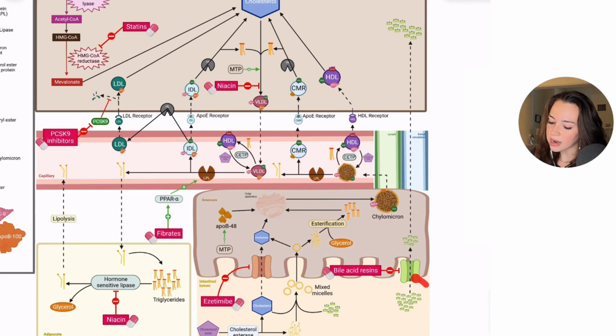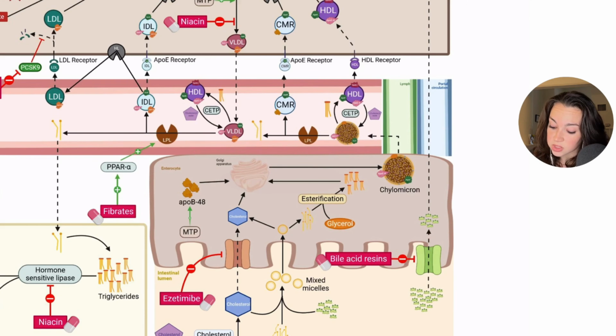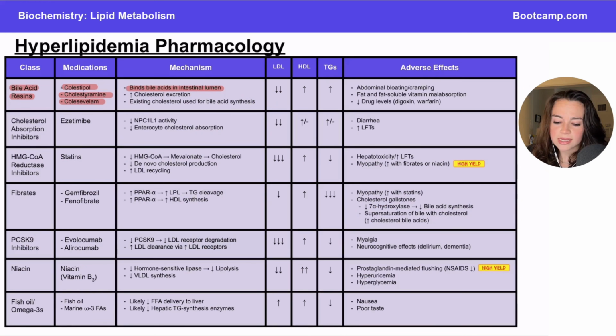We talked about how these bile acids here in the lumen of the intestine help to emulsify and facilitate the absorption of lipids from the lumen of the intestine in through the enterocyte into the blood and ultimately to the liver. So you can see here that the job of the bile acid resins is going to be to sequester these bile acids in the lumen of the gut so that they're not being reabsorbed and recycled for reuse. They're going to stay in the lumen and follow the whole bowel down and just get excreted. So we're excreting those bile acids and we are interfering with the absorption of lipids, which is facilitated by those bile acids.